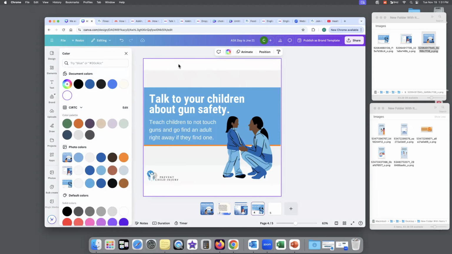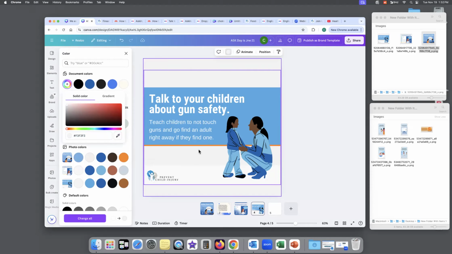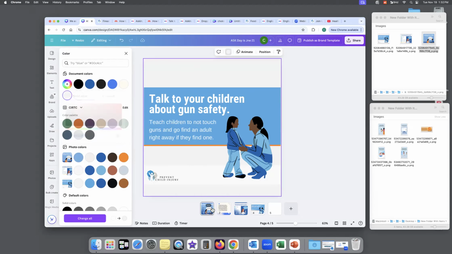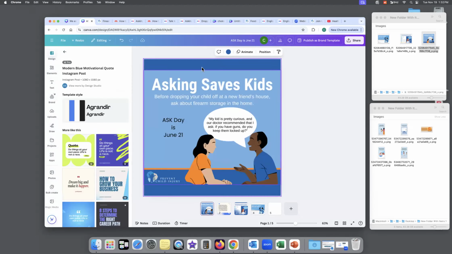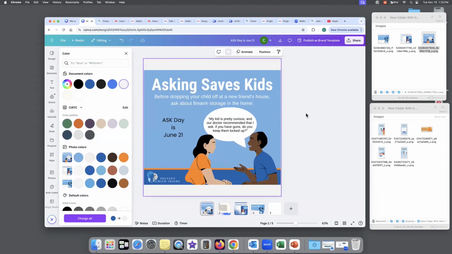So once again, I'm going to choose my background here, come over, get your eyedropper tool, and this time we're going to come get this gray. Click on that, and now I've got this gray background. I can go back to the beginning, and now this gray will show up here and I can change it to gray. So now this page is done.